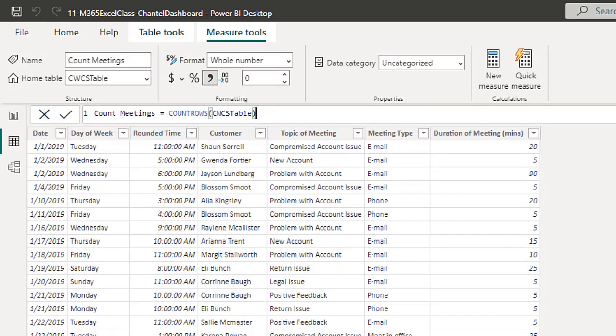Count meetings, we just counted all the records. Max date, which we're going to need for our report title, I just took the max of this. Min, same thing. Total meeting time, that's just the sum of duration. And total records, well, we need to remove the filter with all from the entire fact table inside of calculate and have that working on the measure count meetings.